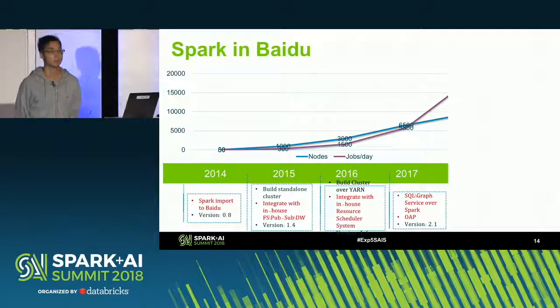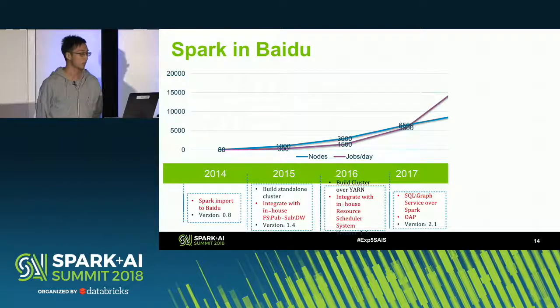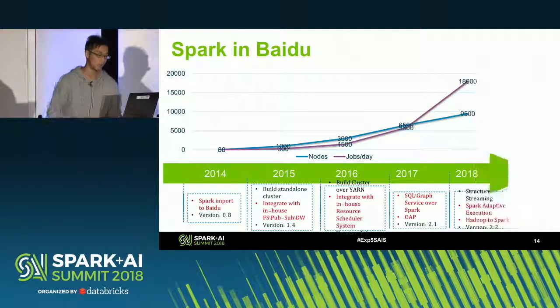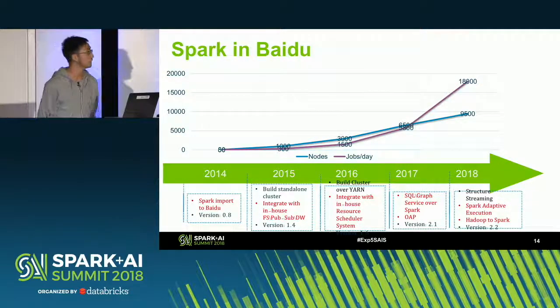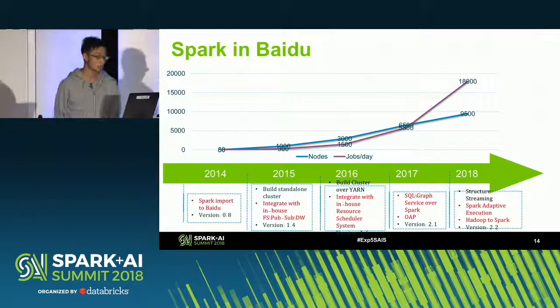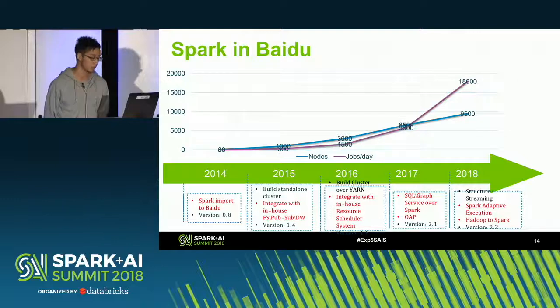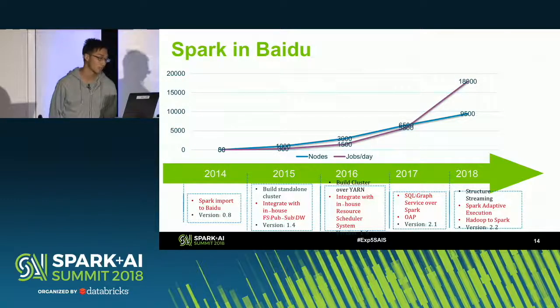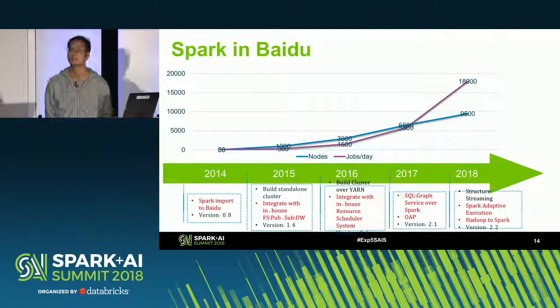First of all, I want to describe some details about Spark at Baidu. These are old slides, with metrics I showed last year, also at Spark Summit. This year, we can see rapid growth in both the Spark cluster scale and the daily job count. Currently, we hold about 9,500 machines in total, across 10 clusters in different places in China. You can also see the job count per day increased from 5,800 to currently 18,000.